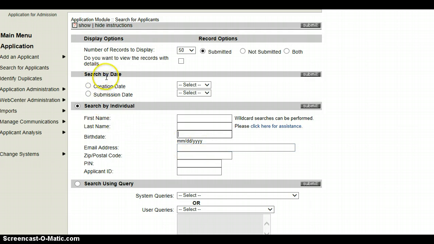You can see it allows you to search by a couple other search options as well. I can search by creation date, I can search by submission date, but not both. And you see as soon as I even click into one of these boxes, I lose that ability as well. So it really is one or the other. So in large part, the only way that this is useful is if I know the exact applicant that I'm searching for.